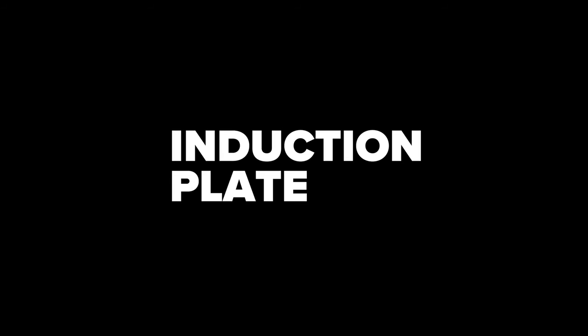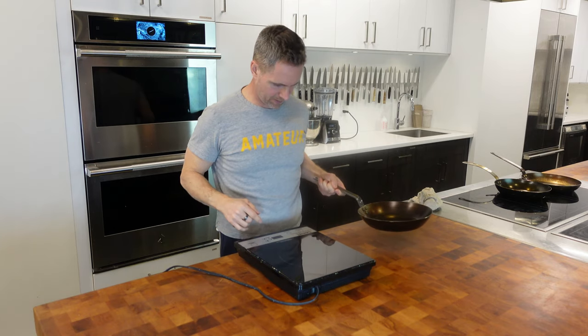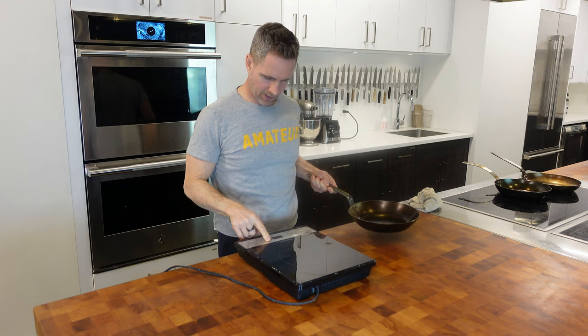So now we're going to have to, one by one, of course, do it with the induction plate, but that's where hopefully the proof will be in the pudding. We'll see what's going on with that. So now over to the plate. Okay, so we've got a cool pan here now. We're going to turn the induction plate on. We're going to heat it up.